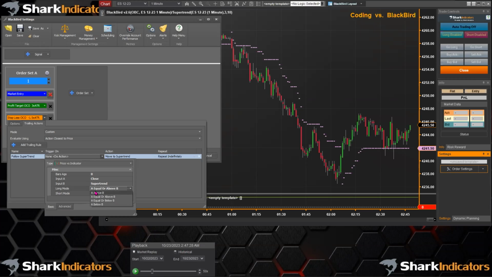So we just want the close to be above the super trend, or A above B, for a long trade. And so a short trade would be the opposite. There you go. So now BlackBird will evaluate this trigger rule first to make sure that the bar, or the closing price, is on the right side of the indicator, right?